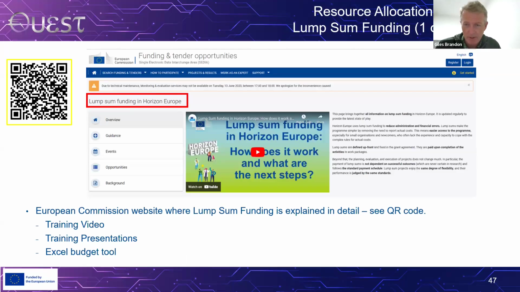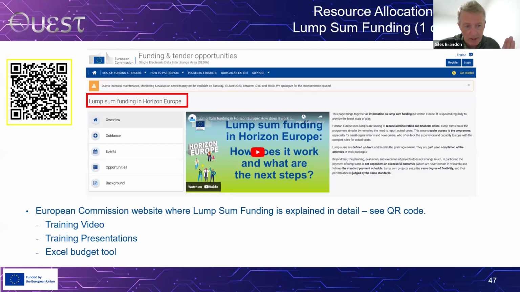We move on now to lump sum funding. So as mentioned before, lump sum funding is increasingly the approach used in Horizon Europe. Certainly for the Quest project is what we had to do. My advice, there's a website the Commission has where they have a nice training video all about this. The QR code here on the left will take you to that.